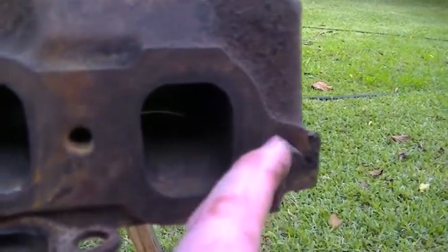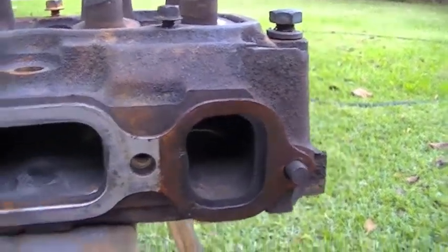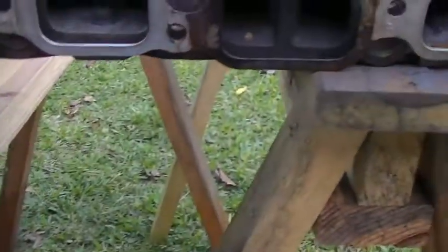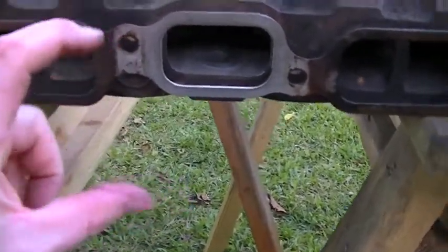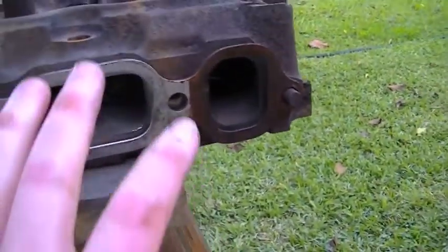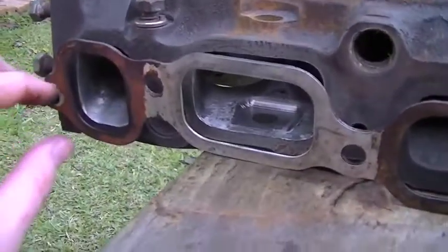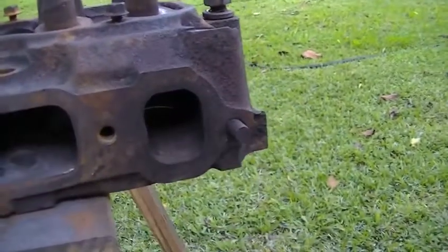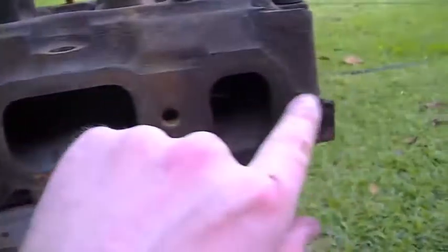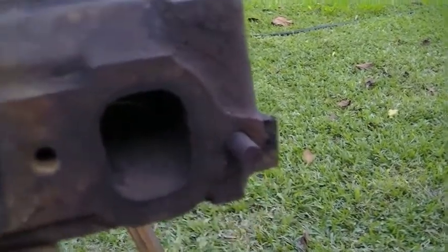They are effectively like dowel pins — somewhere you can come in there and hook your gasket onto so your gasket stays in place. The stock manifold, both the intake and the exhaust for cast iron, can be separated but in the center they're bolted together, and when they're bolted together they're really pretty heavy. So that allows you to put your gasket on there, have something for it to hang on, and then when you put your manifolds on there, they can sort of rest on these two pins while you get a bolt started. These are not broken bolts. If you have one in here that could be a broken bolt anywhere along the center, but here on the very end, if it's factory, it's not a broken bolt — it's just a dowel pin, something for the manifold to rest on.